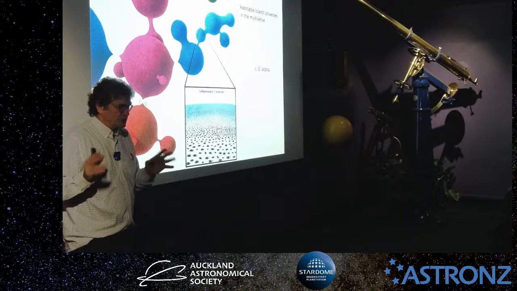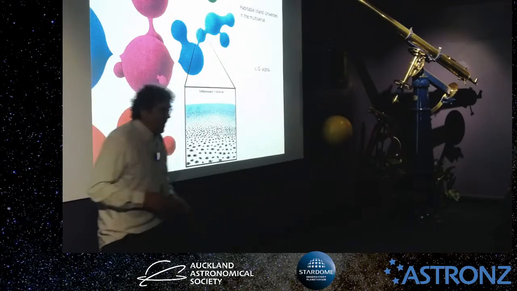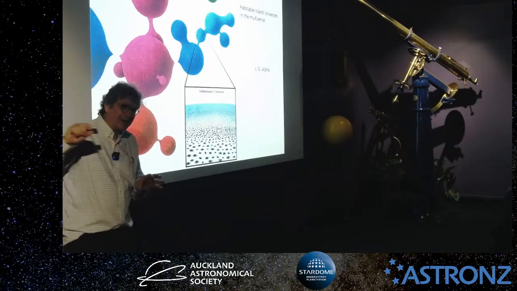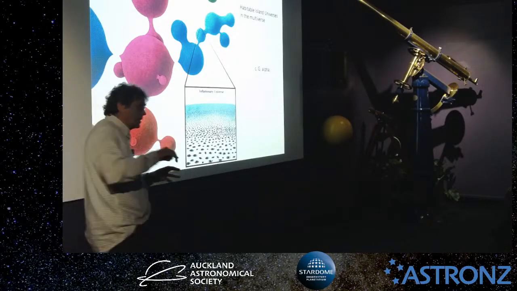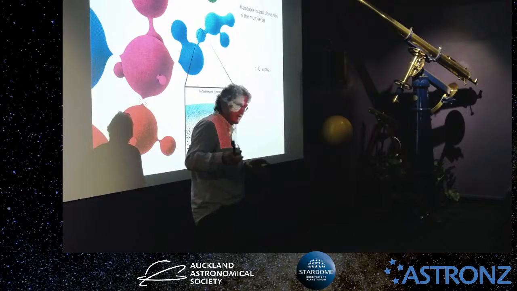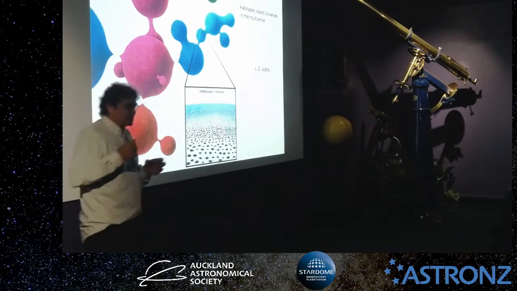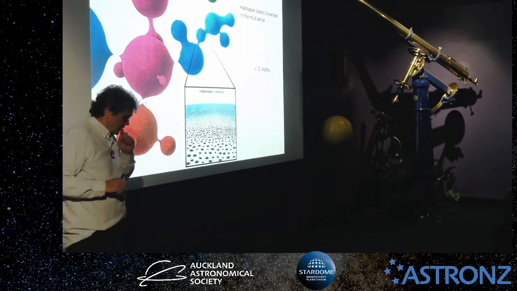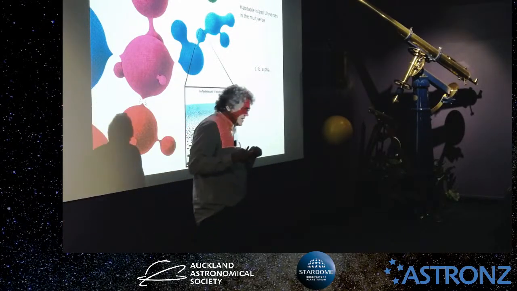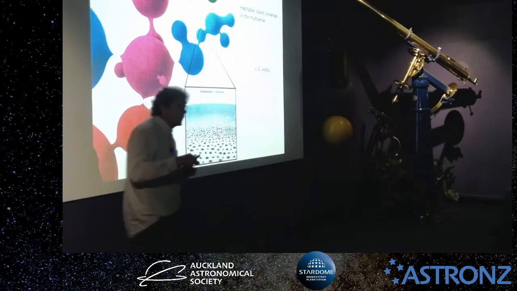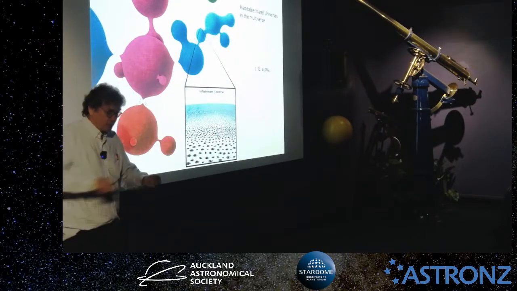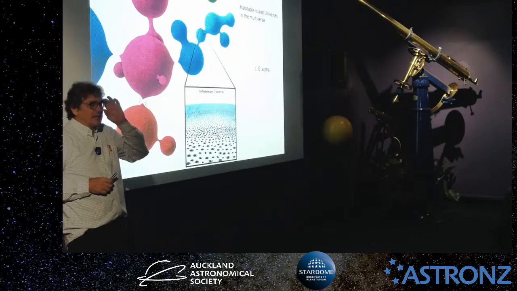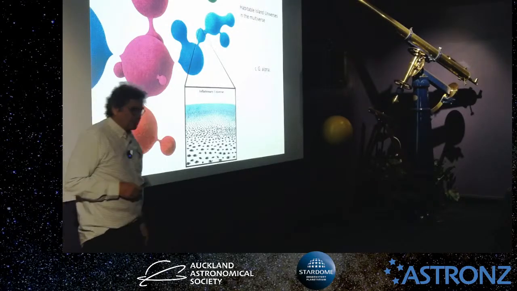So there are two sources of heat, accretionary heat and radioactivity, and one more is tidal heating. If you're very close to a planet, like Io, for example, Io is heated because of its tidal heating from going around Jupiter. That is the case particularly if you have an eccentric orbit, if you're going zoom, zoom, like that. If you have a circular orbit, there's less tidal heating. So those are the three sources.